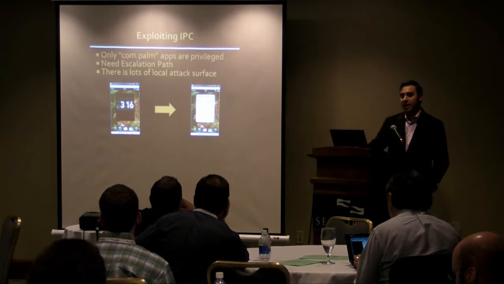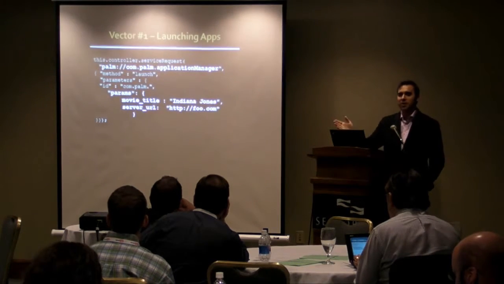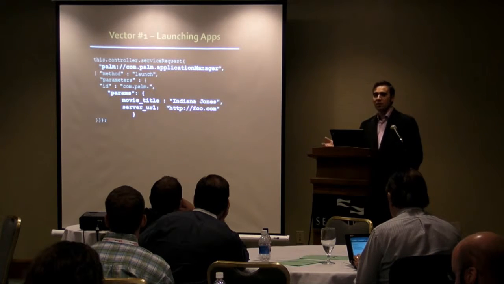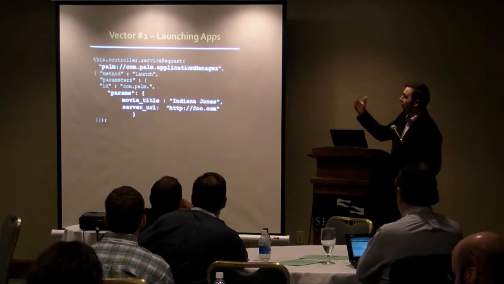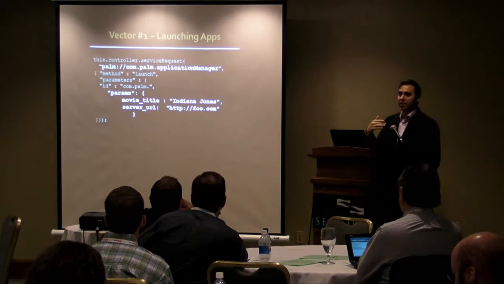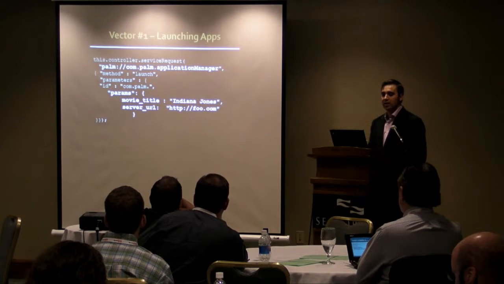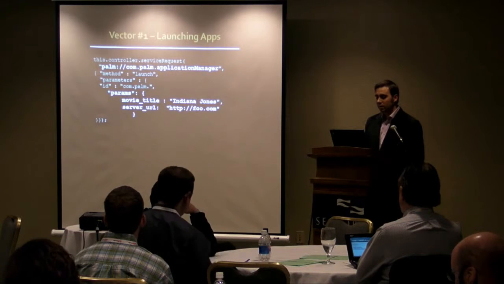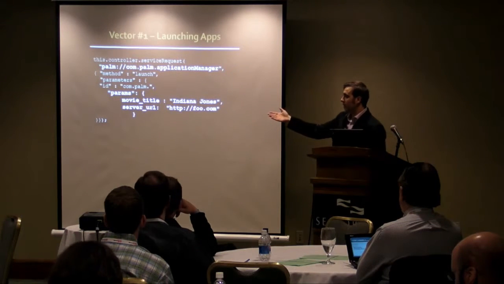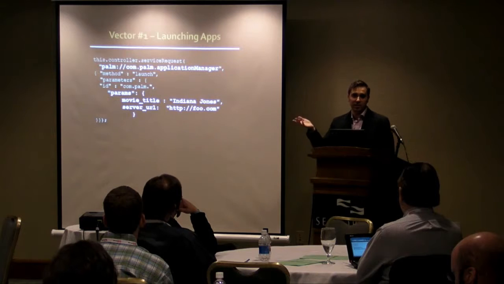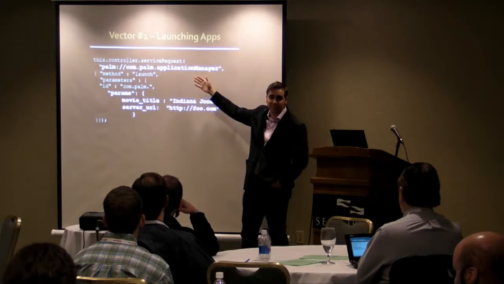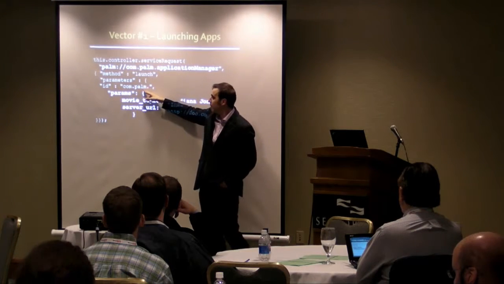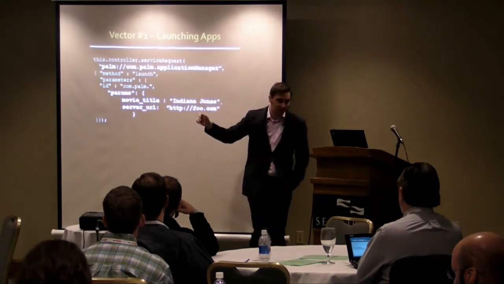Thankfully, there's a lot of local attack surface. And all these bugs, by the way, everything that we've talked about, have been disclosed and fixed for quite some time. Anyway, legitimately, the one way that applications will communicate is that they'll use the application manager to launch other applications. So for example here, I want to launch a movie application and maybe look up movie times or something like that. And here you can see I talk to the application manager, and this is going to be the ID of the app I want to start, and then here are some parameters I'll pass to it.